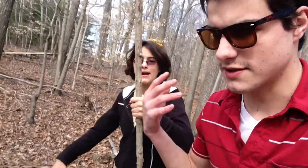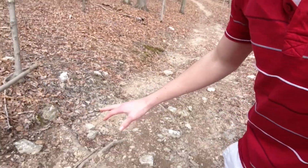Now, we walk this path day after day, and over time you can see the trail gets worn and worn and worn. Just like the Grand Canyon was formed. People kept walking the same trail every day, and one day it just all fell down. And that's what we're trying to do here.